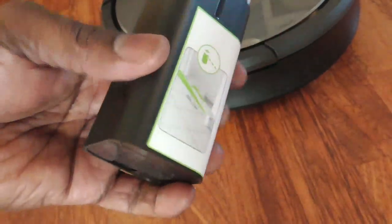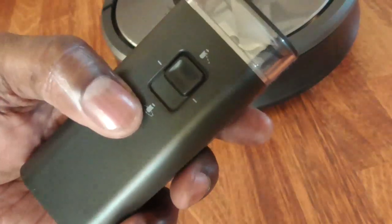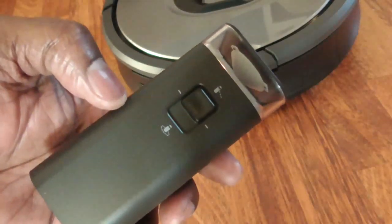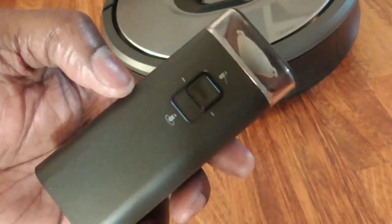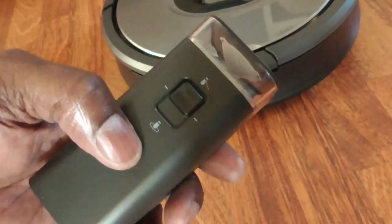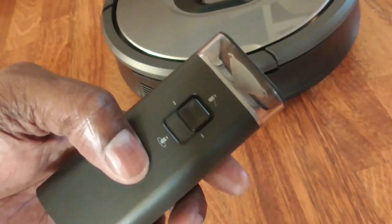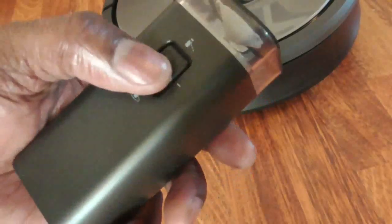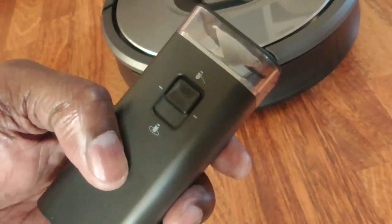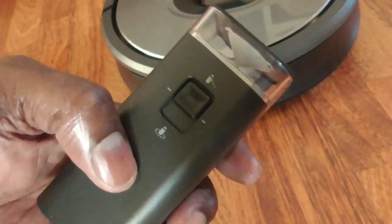It did come with this, guys. This is what I call a barrier. I don't know the real name of it, but it has two modes. Up is a completely block that section, and the bottom one is for, say, dog or cat food in the bowl, you would put it down and just put it right in front of it and it just wouldn't go in that particular section. But I'll show you more what I'm talking about.